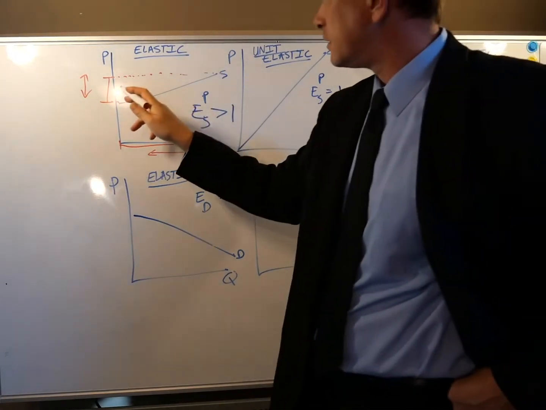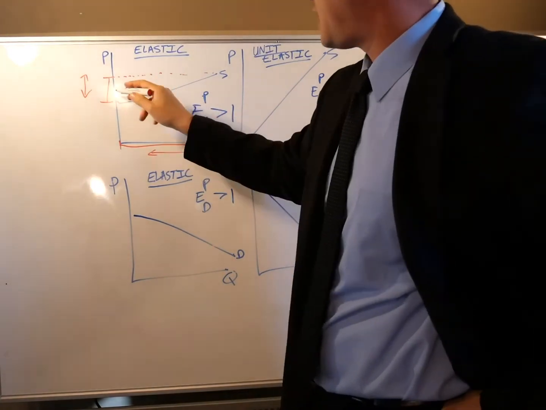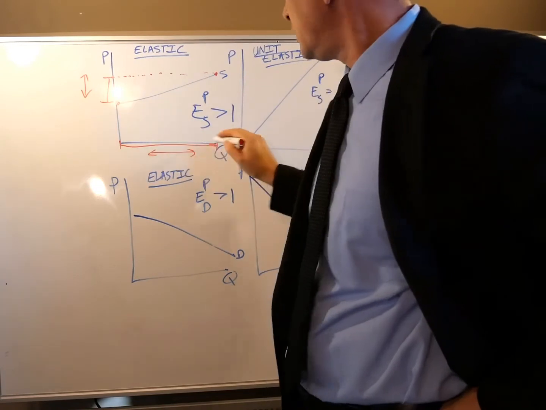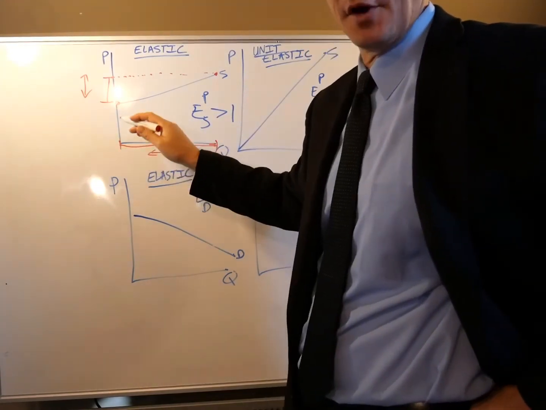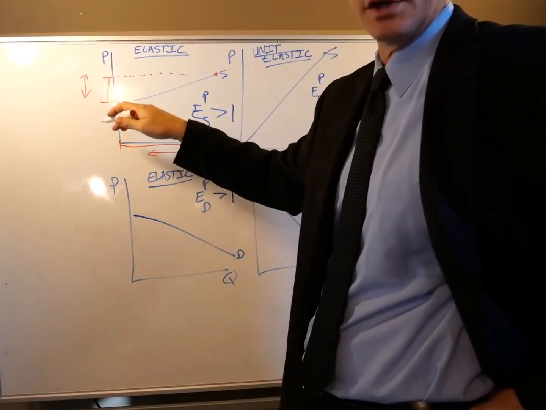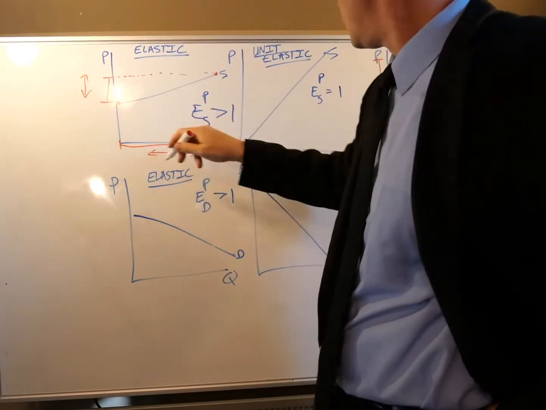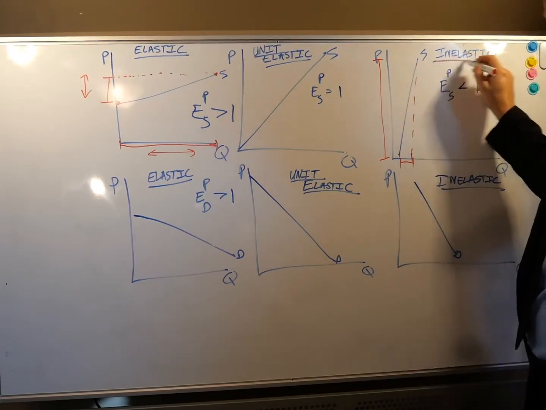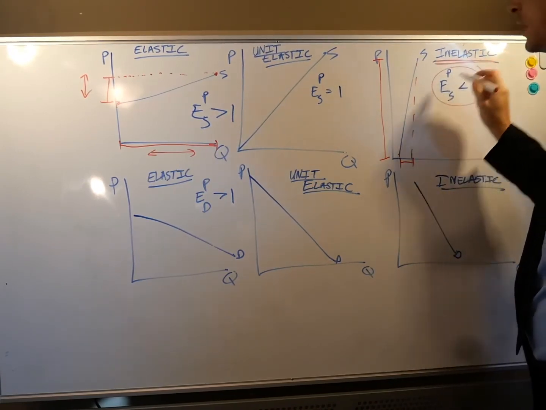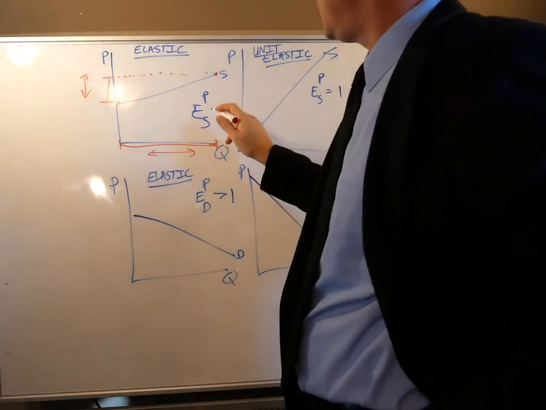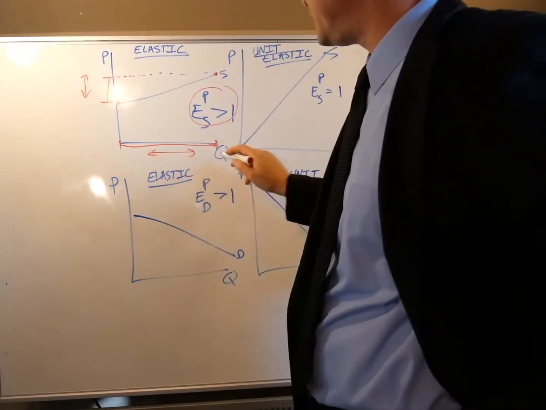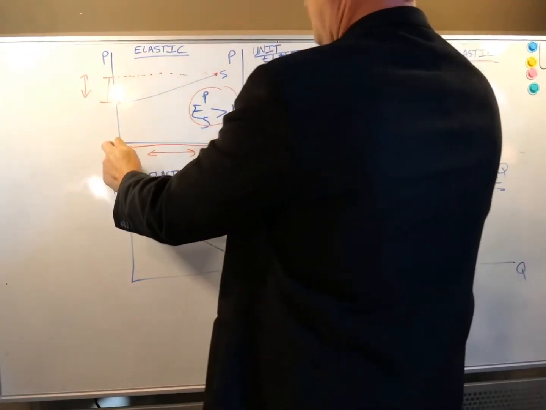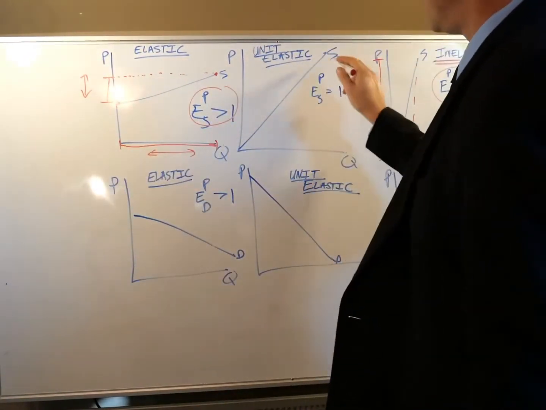Whereas over here, if I change price a little bit, if I lower price, say from A to B here, from this point to this point, look how far back I take my quantity. This must be a company that makes a lot of different things. So they can just switch to something else. Okay? So look at the waistline here, if you will. If it moves just a little bit, it's inelastic. It's less than 1. If it is very flat, it's very elastic, meaning quantity changes a lot. Look at the waistband of the sweatpants here. It moves a lot, right? Price changes a little, these move a lot. And then unit for unit, unit elastic.